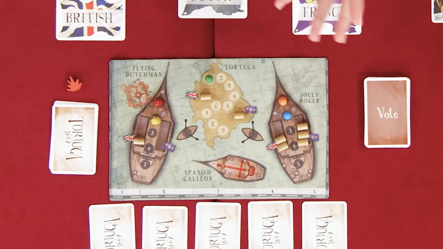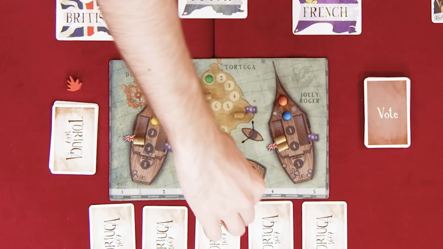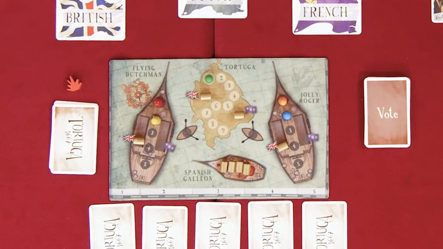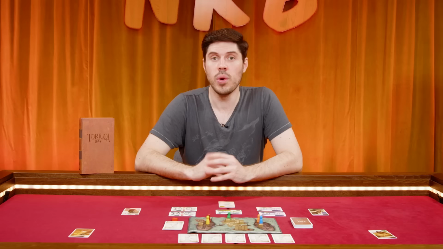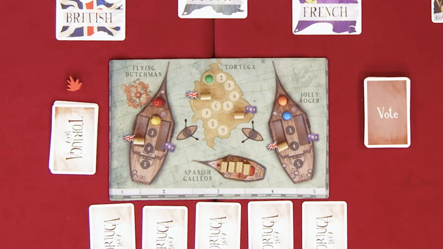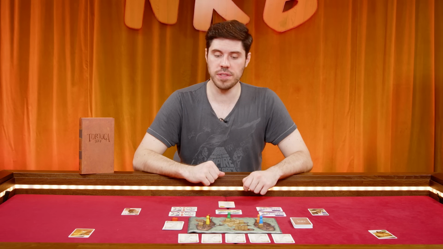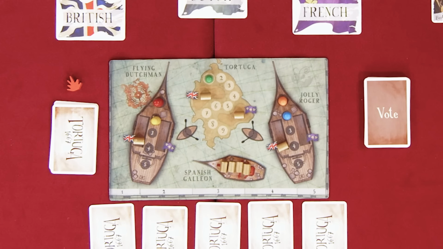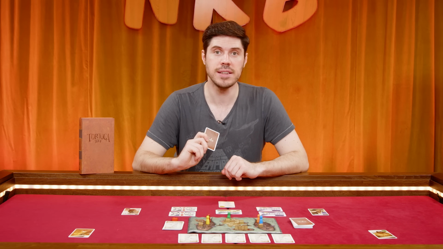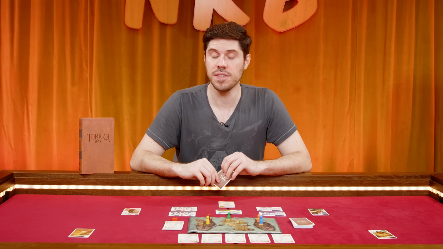They can also call for an attack. What does call for an attack mean? Well, at the beginning of this game, this ship here, the Spanish galleon, will be loaded with four of these treasure tokens. When a captain calls for an attack, they basically say, we're attacking the Spanish galleon. Everyone who is on that ship with them, so in this case it's red and yellow, they will put in one of their vote cards from their hand in order to lead a successful attack.